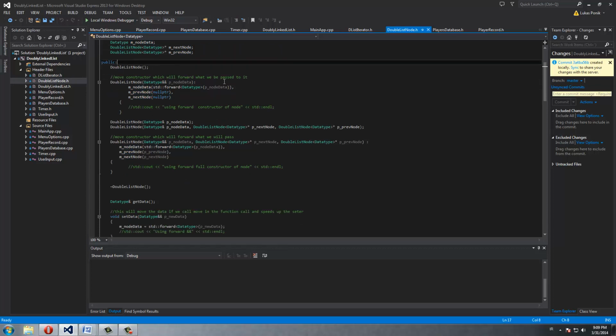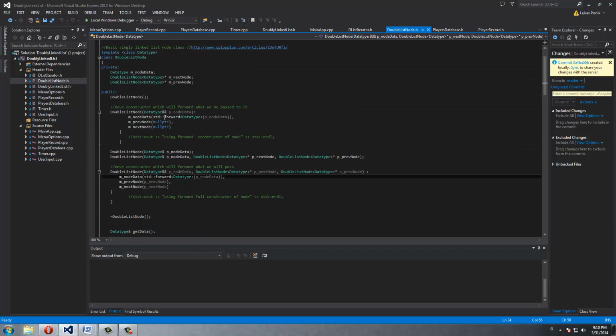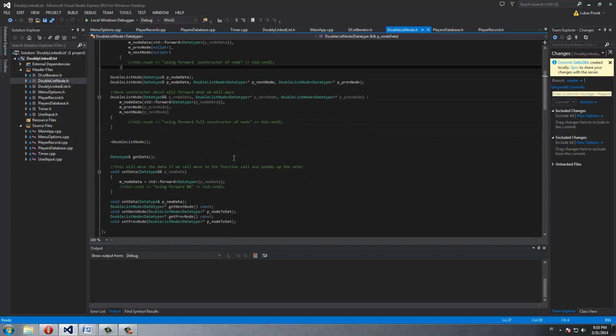Of course there are the constructors: default constructor, partial, and then full constructor. As you can see in here, I'm passing by rvalue reference. This is basically a new feature of C++11, and instead of copying the data, it will forward it and move the data. Basically you construct the data, for example a string. That string contains the characters, and instead of copying all of the characters, I'm just going to use all of these old string characters for a new string. So basically it speeds up the program. Of course I have a demo, where I show how much faster it is if you use it this way.